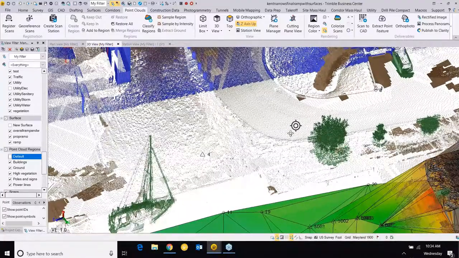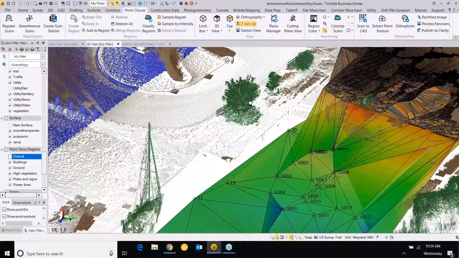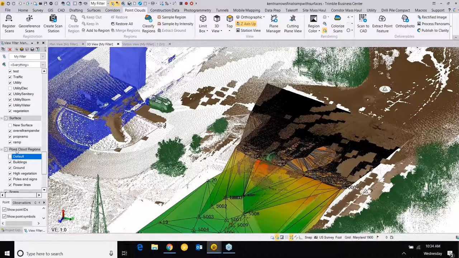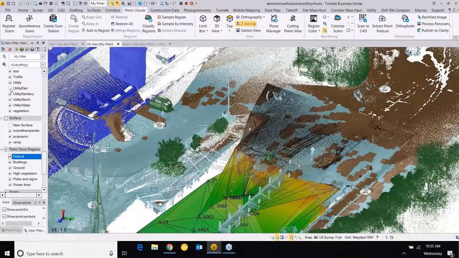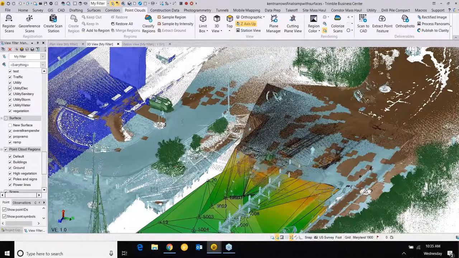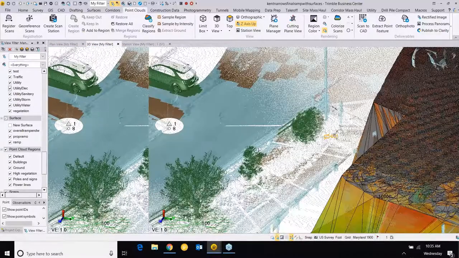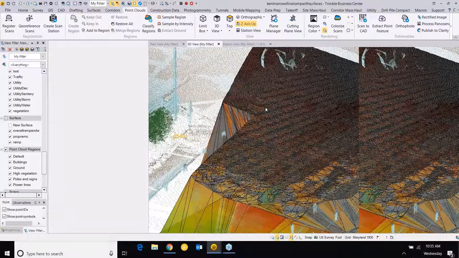Now we're getting into not just the handling and manipulation of the point cloud, but actually turning that data into information with this tree extraction. Signs and poles are also added, and we're looking to expand that functionality with future releases. I also did the pole up here. There's a power pole here. Same thing with the feature extraction: it tells you the height and diameter of the pole. Very, very useful.